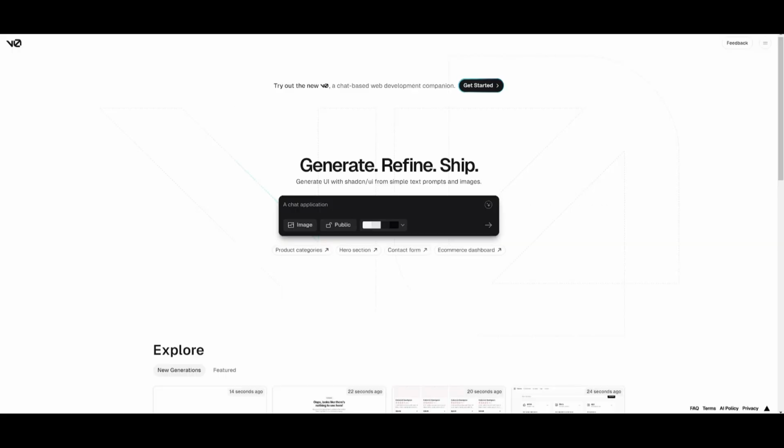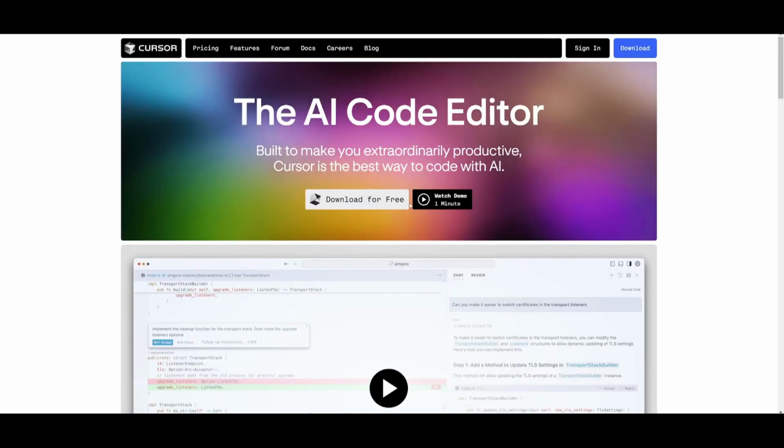And that's about it for today's video, guys. That's how you're going to be able to generate the best of the best apps, in my opinion, with AI by combining Vercel with Cursor. This is better than Aider, this is better than Claude Dev, and I believe that this is going to be the best option for you to generate code as well as applications.